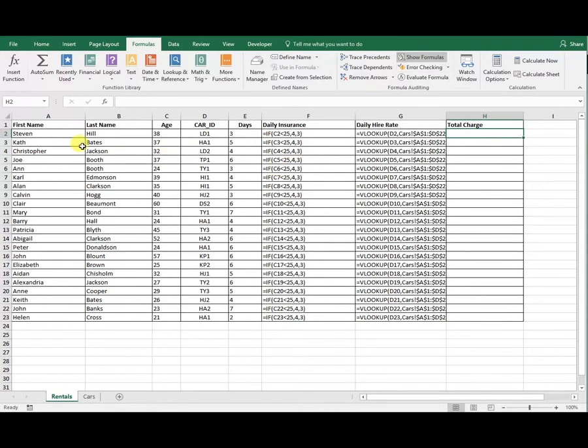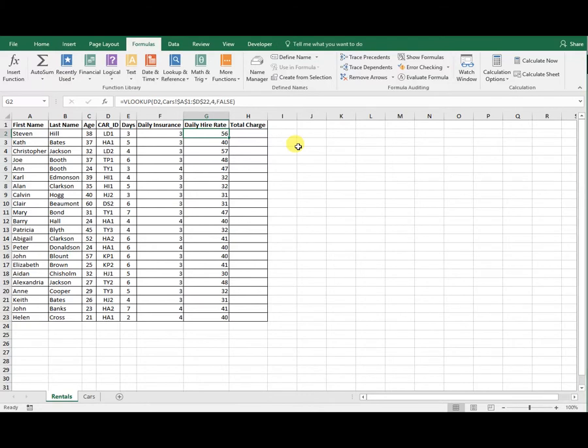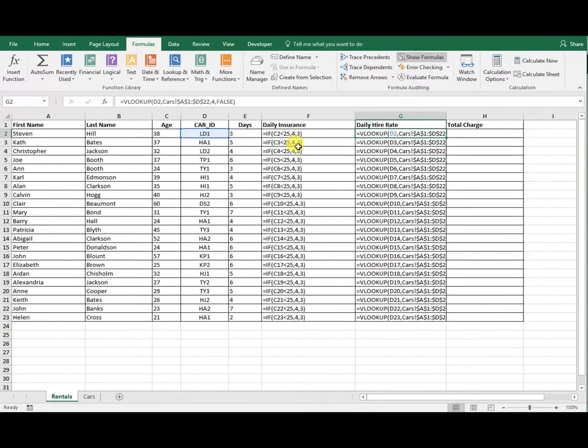If I click on the button, you see now it's gone. The data that is just pure data has stayed as data, but any data that has got a function or a formula behind it, the data's gone and it's showing the formula or the function. Now that keyboard shortcut key, I'm just pressing Control and Grave. That's the key to the left of the number 1 key, and you see it just flicks between the two, so it's quite handy to remember that easy shortcut. Speeds things up a little bit.